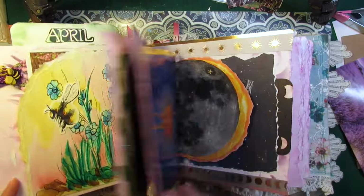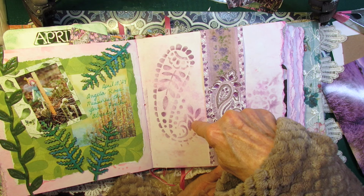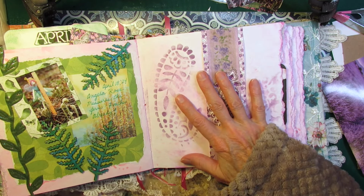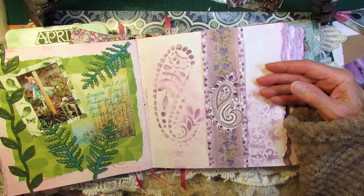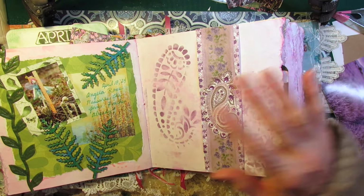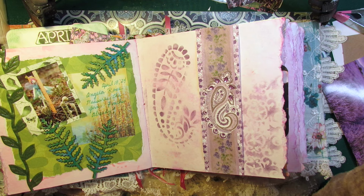When I got to the page, I noticed that the stenciling was a paisley. And then I looked back over to my left and I said, ooh, paisley paper. I'm like, how can I do this and leave the paisley on there? And then of course I'm like, duh, just don't cover the background.